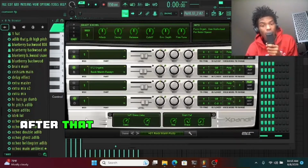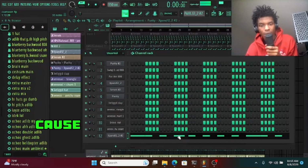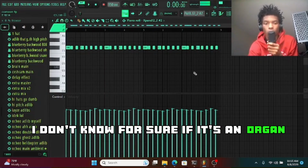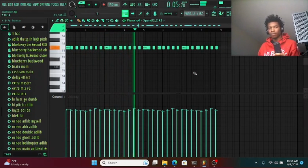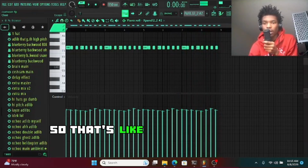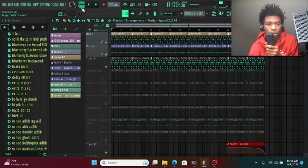After that, I added this rock warm fuzzy plus organ, because it's just what I heard in the background. I don't know for sure if it's an organ. So that's like the whole melody. So I'm going to play the melody together, because I usually don't.